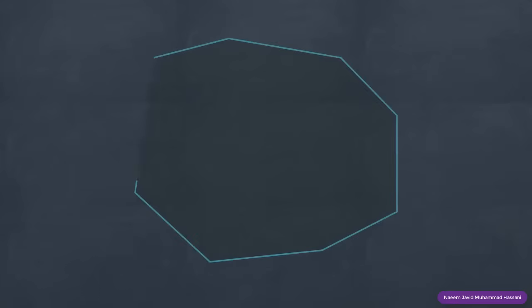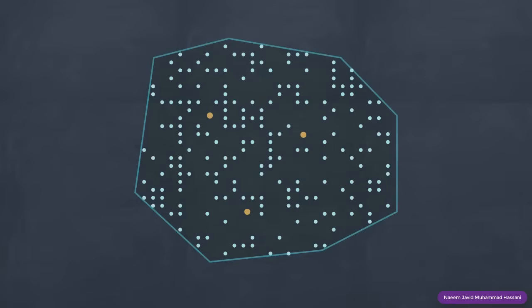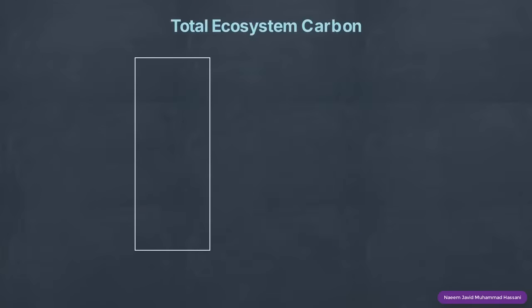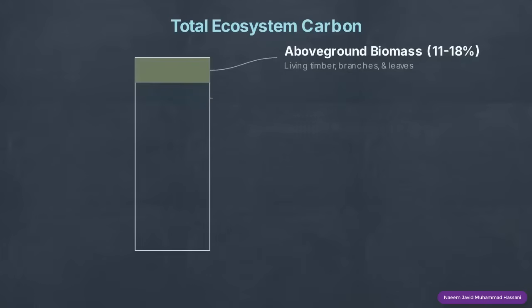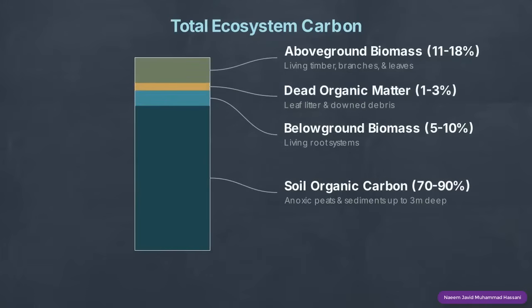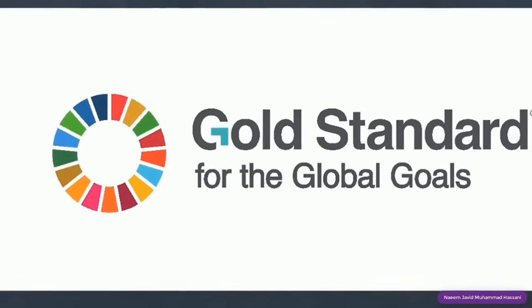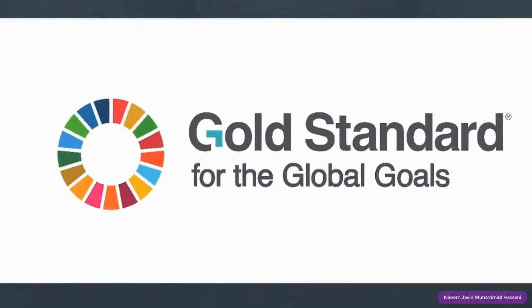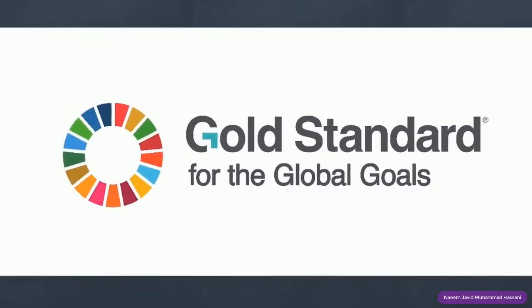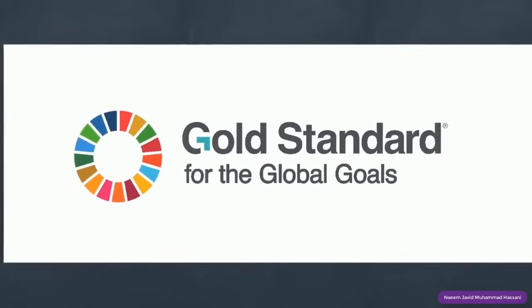We now take these micro-level laboratory metrics and allometric outputs and scale them back across the entire project boundary. This gives us total ecosystem carbon, the absolute sum of the above-ground, below-ground, soil organic carbon, and dead organic matter pools. Standard error propagation is applied across all datasets to establish a strict 95% confidence interval for the total tonnage. Regulatory authorities require these exact statistical boundaries to issue certification.